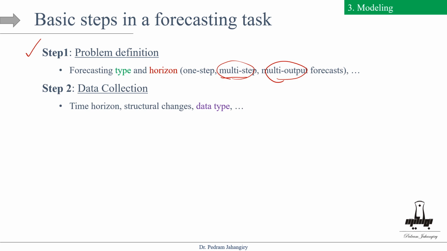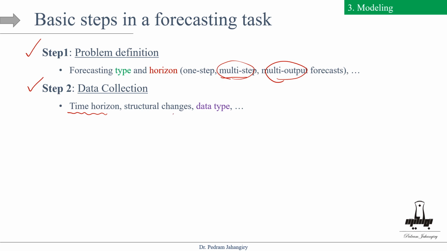Then obviously the next step is to start collecting data, right? And when it comes to collecting data, time horizon is a big deal. Imagine you want to do some monthly forecast, right? And you're using monthly data. What if you could get access to weekly data or daily data? Or what if you could engineer some, I don't know, higher level data, quarterly, annually, and things like that? So this is what you should think about, right? And start collecting data or generating those data sets, engineer those variables for yourself.